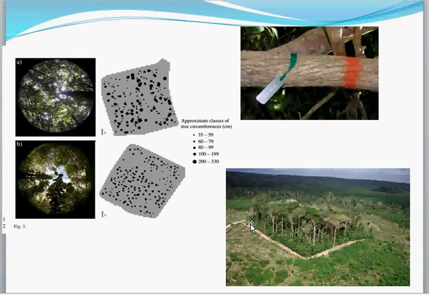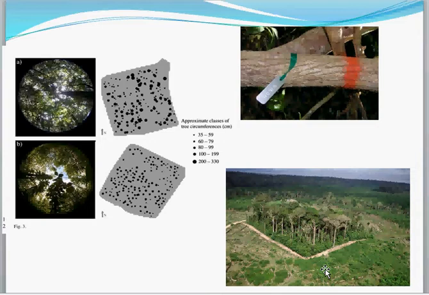This is actually down in the Amazon basin near Manaus. You may have heard of this research project. This was the fragmentation research project, where fragments of forest of different sizes, ranging from 1/4 hectare, 1 hectare, 10 hectares, 50 hectares, 100 hectares, were all marked out, and the land was cleared around them. And the idea of this experiment was to see what sort of effect this fragmentation had on the remaining forests.